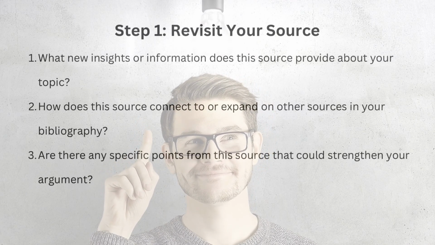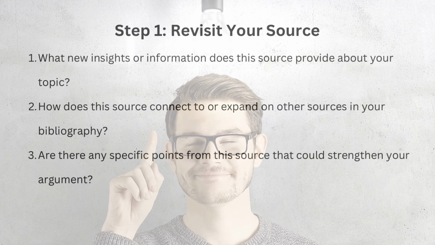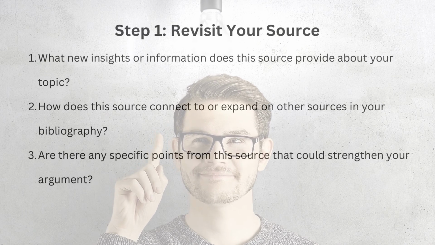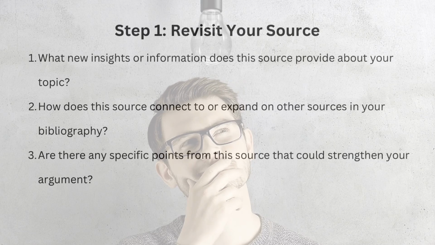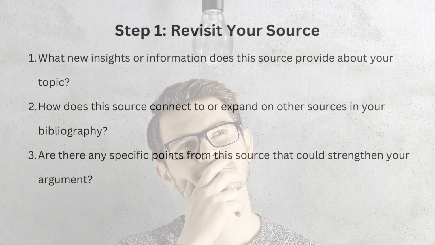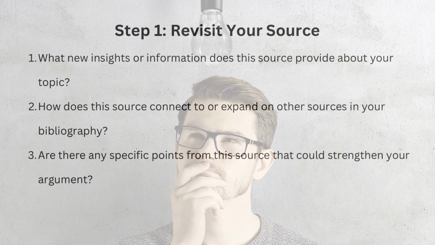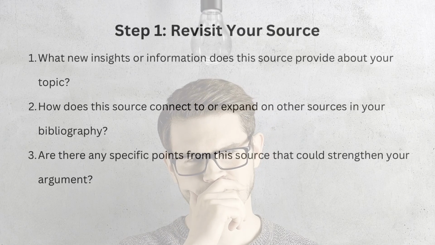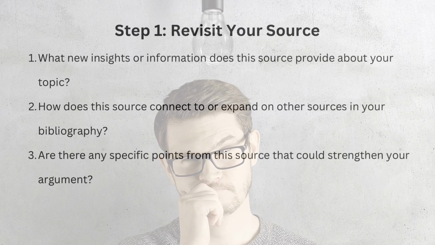How does this source connect to or expand on other sources in your bibliography? You're looking for relationships between your sources. Does this new article support or challenge the ideas in your other sources? And lastly, are there any specific points from this source that could strengthen your argument? Think about how you can integrate this source into your work. Maybe it backs up a claim, provides a critical counterpoint, or gives you an example that could really make your argument sparkle.